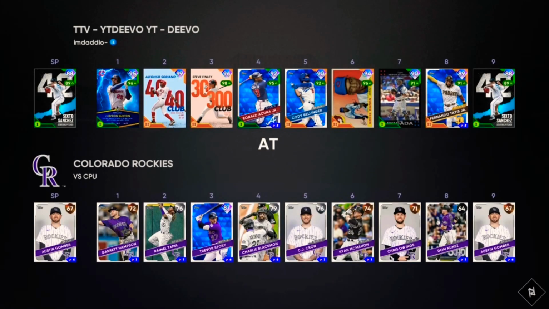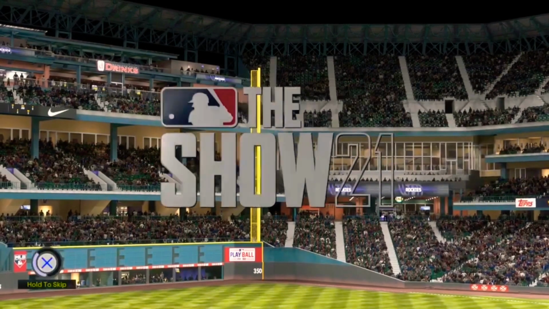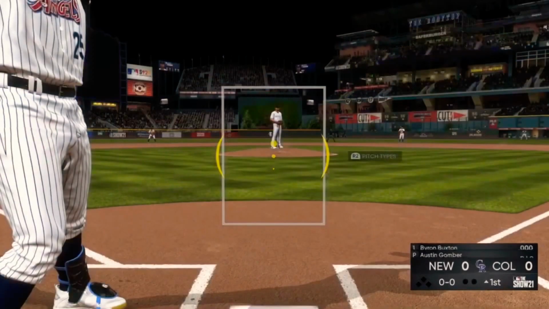As you can see, we're facing Austin Gomber. Never heard of him. He has probably one jersey sale in his entire life. We're going to go into this game and absolutely rake off him. When you're going in at 2:30, go ahead, get to the 9th inning.